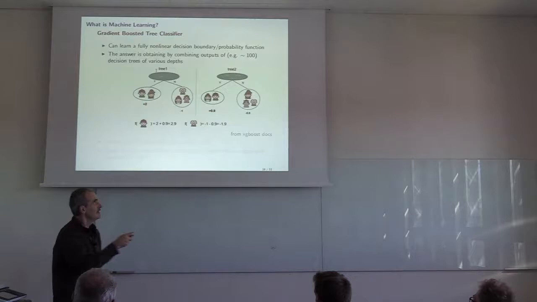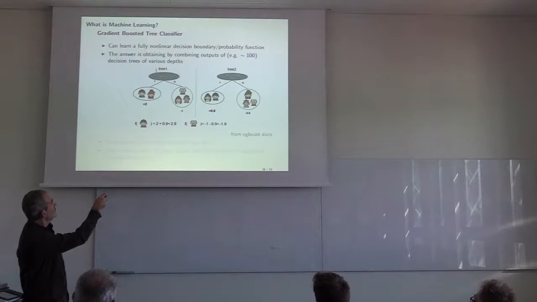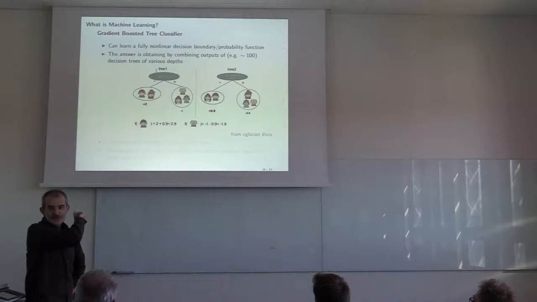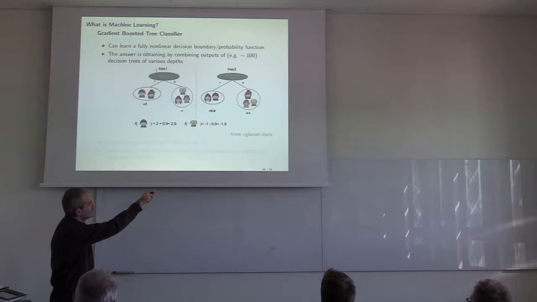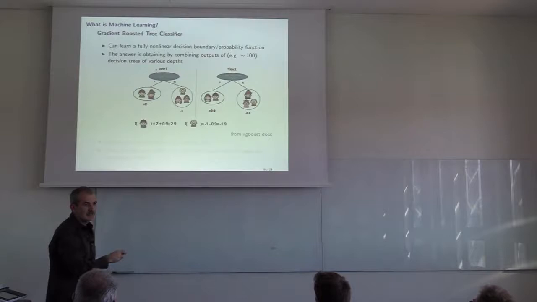Then, if we show an example, for instance a boy, he is less than 20 years old, so he gets 2 from the first tree. He uses a computer daily, so he gets plus 0.9, so it's 2.9. Then we can fit this into the sigmoid and get a probability. For the grandfather, it's very bad. For the girl, she's young, but she doesn't use a computer daily, so it's intermediate. Of course, this is just depth 1.